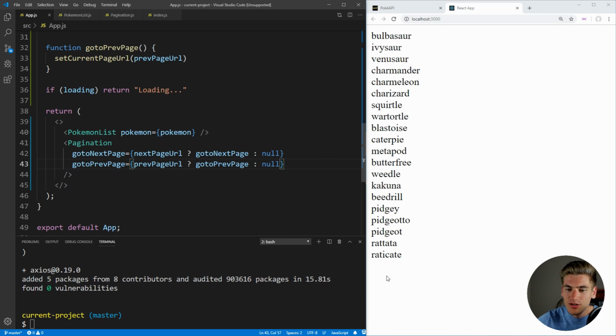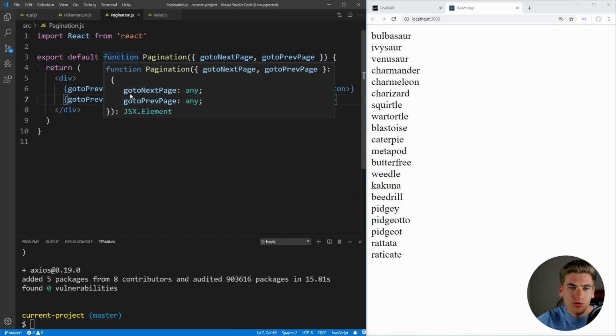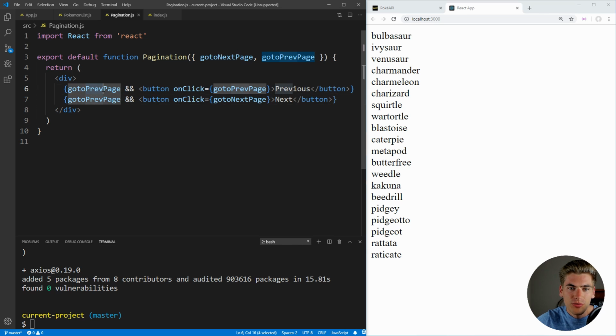Now when we save, you'll see down here, neither of our buttons are showing up, so obviously we have some form of problem going on with our application. This code right here looks fine, so let's look at our pagination, and you'll notice right here is the error. I put go to previous button on both of these, while this bottom one should say go to next page. Now if we save that, we should hopefully see our next button.